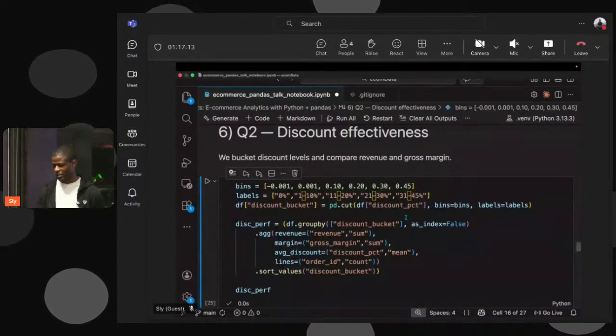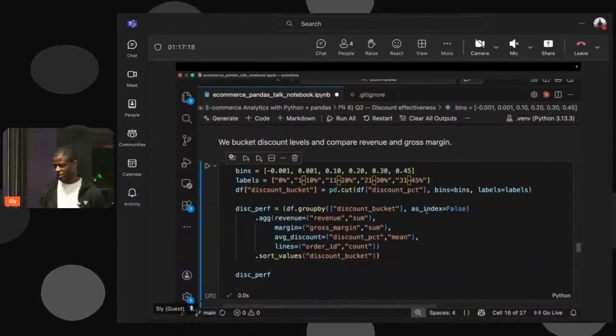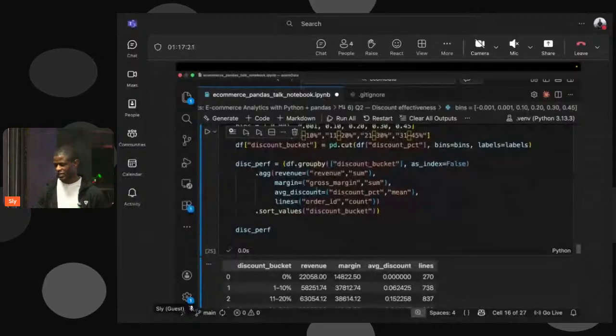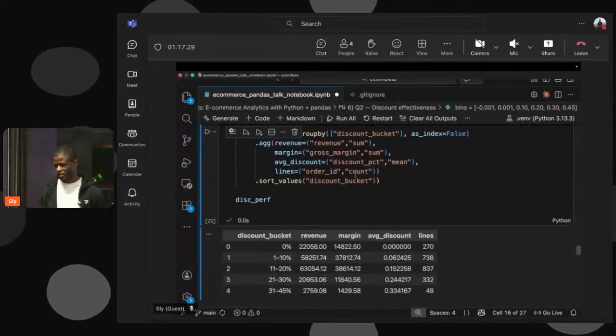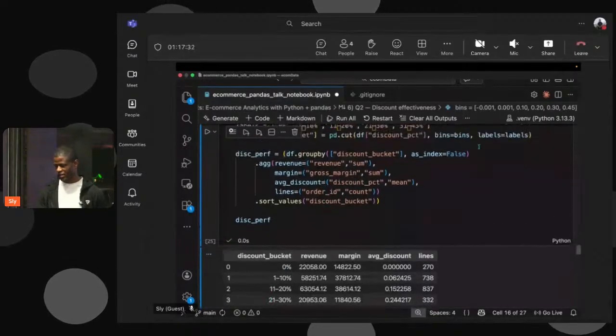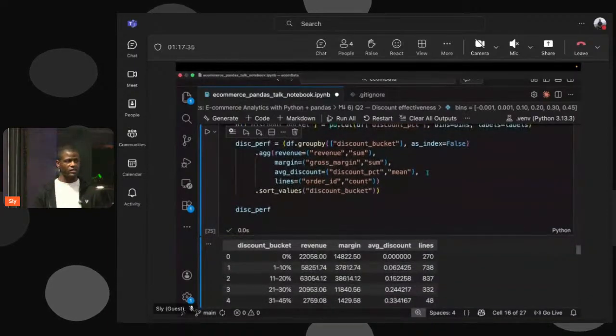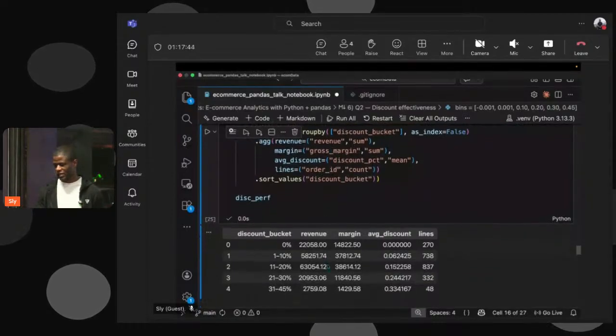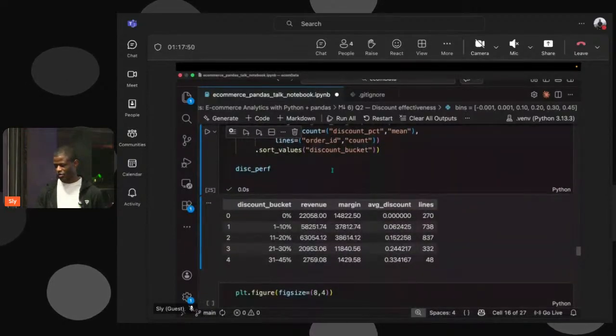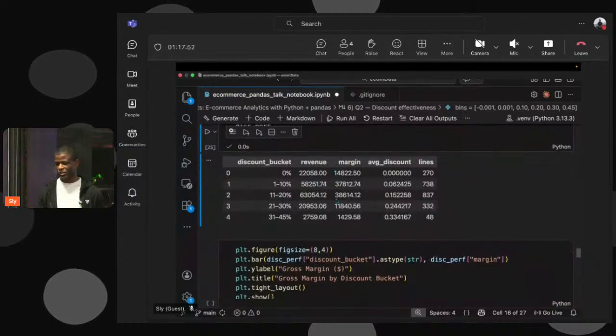And then once again, we're running Pandas here to just cut the discount percentages so that it can put them in the right categories that we need them. And then down here, the same thing I've been doing a lot, just the group by. We're grouping them by their discount buckets, which are right here. We're making sure that the index is false because we don't want them put into their indexes because it'll break it down and make it look wonky. And then we're aggregating everything again so that we can sum up each of those columns. At the end, we're sorting values. All it is just putting these in order, and then we're pushing this out. So that's how we get this.